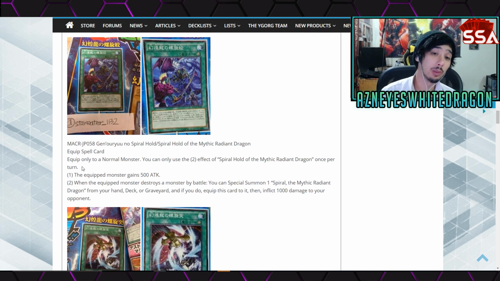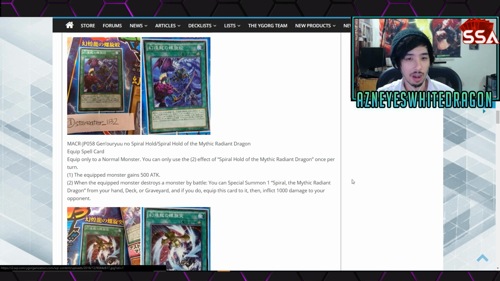Anyways, next up we have Spiral Hole of the Mythic Radiant. Oh, Mythic Dragons? Whoa. Equip spell card, only equipped to a normal monster. You can only use the second effect of it once per turn. So it gains 500 attack. That's pretty mediocre. Access to spare is where it's at. But anyways, the second effect: when the equipped monster destroys a monster by battle, you can special summon 1 Spiral the Mythic Radiant Dragon from your hand, deck, or grave, and if you do, equip this card to it, then inflict 1,000 damage to your opponent. Oh, okay. So it's just 1 Spiral the Mythic Radiant?